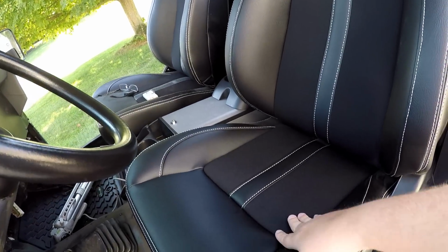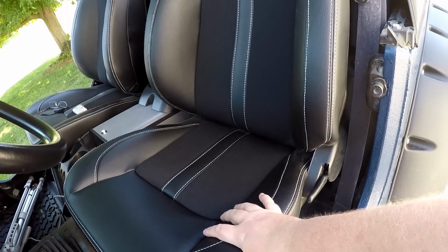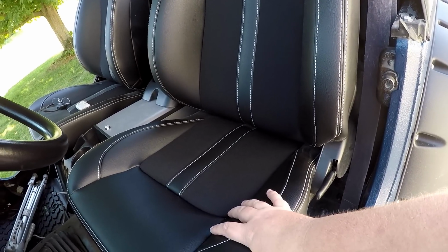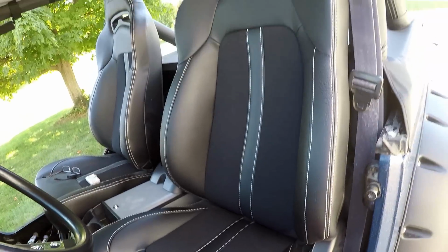It's a suspension seat, so when you get the bounces of the Jeep, it takes a lot of the bounce out, the shock with the seat itself.